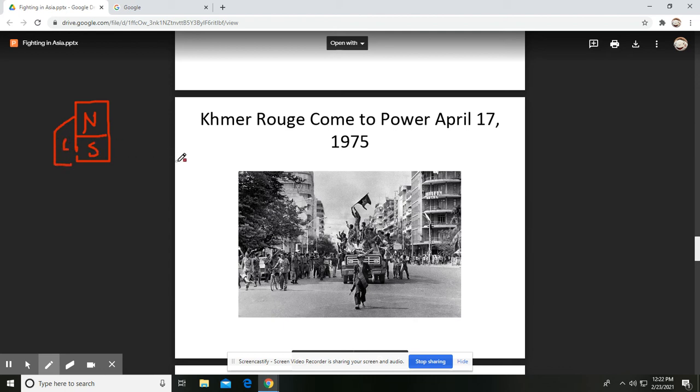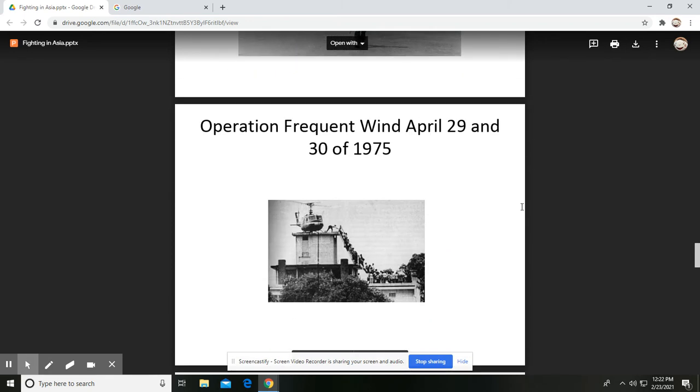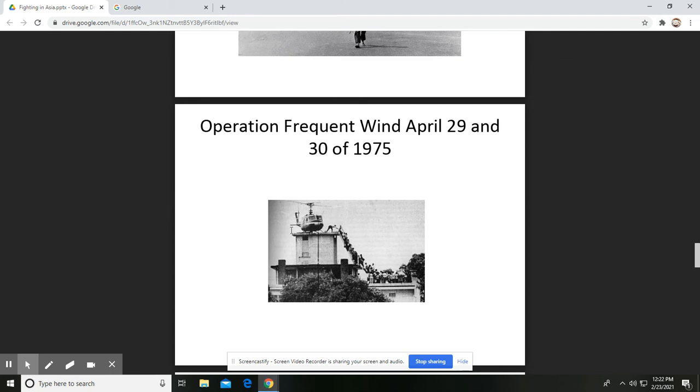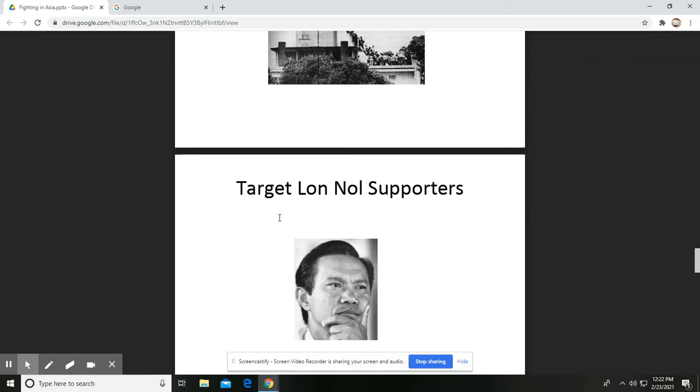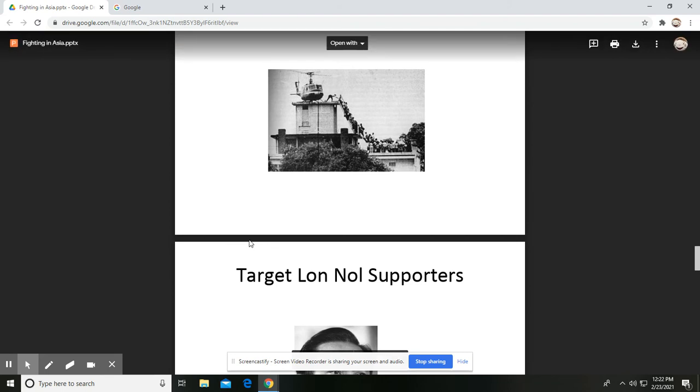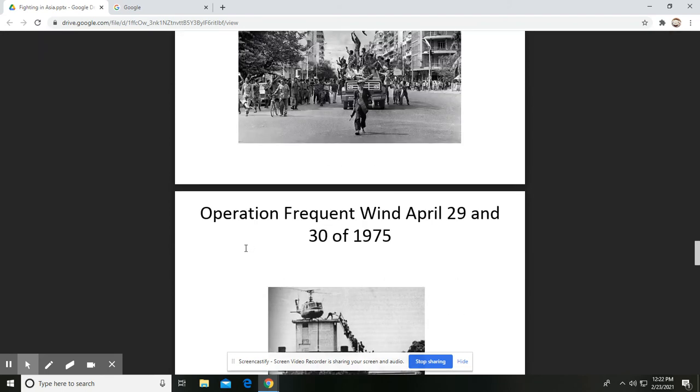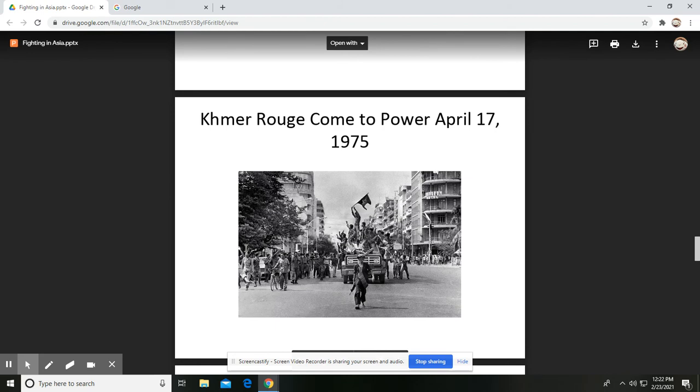So they have a common border. So the Khmer Rouge comes to power in 1975. That is also the same month and year that the United States would withdraw from Vietnam. So the U.S. is up and leaving from Indochina. Here we see an image of the last U.S. aides, ambassadors, allies trying to flee from Vietnam in Operation Frequent Wind. And this is going to signal the U.S. leaving the region. As I said before, the Khmer Rouge is coming to power in Cambodia.